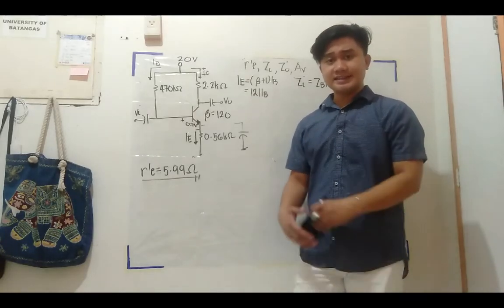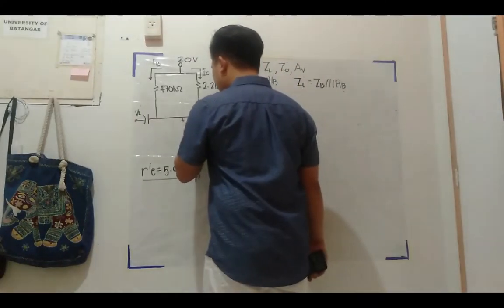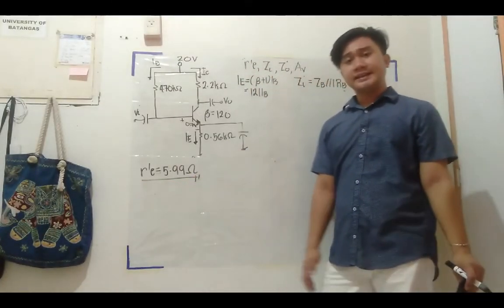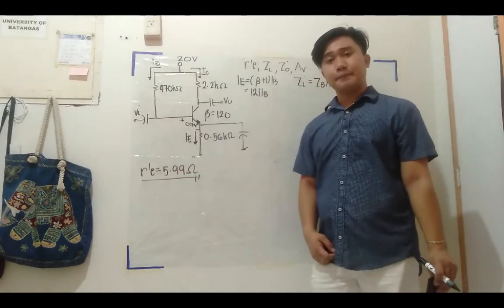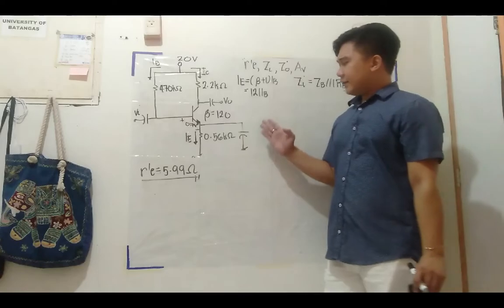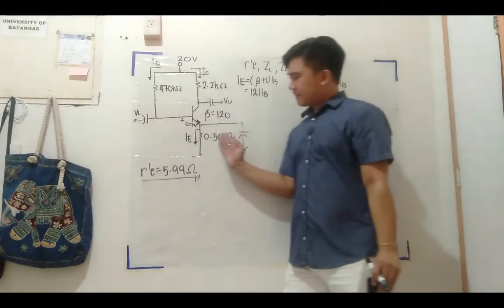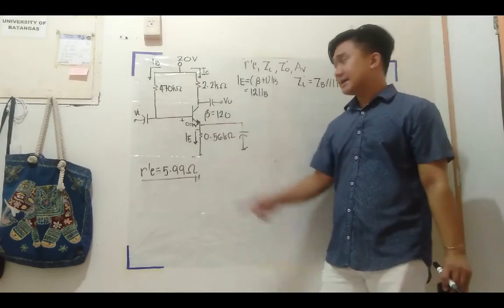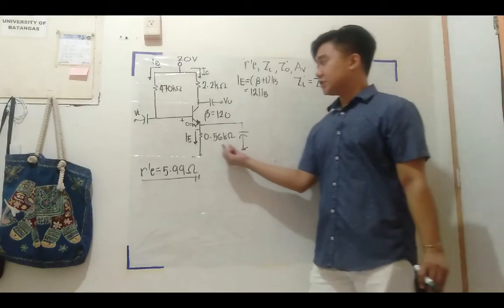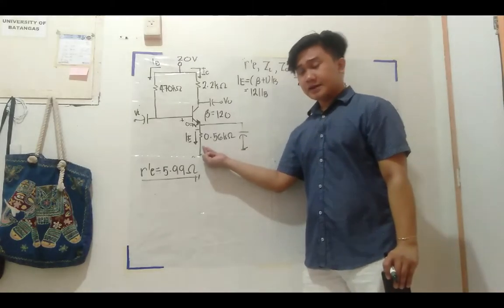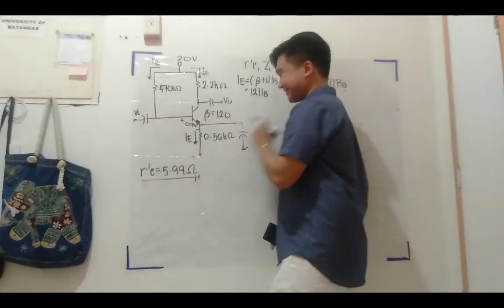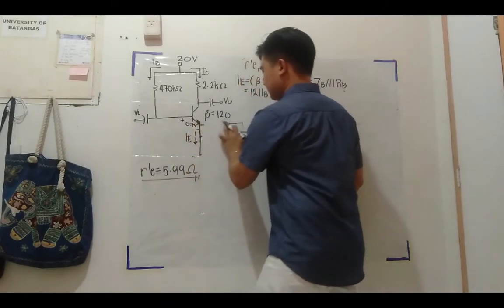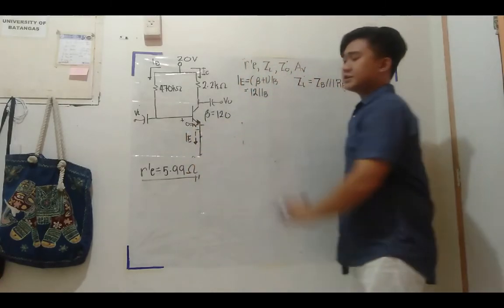Different scenario kasi this time, mag-i-install na tayo ng isang bypass capacitor. Okay? Wala pong magbabago doon sa R prime E natin kasi galing naman to sa DC analysis natin eh. Okay? Again, ang effect po kasi ng bypass capacitor, ibinabypass nyo tong 0.56 kilo ohms. Pag sinabi natin ibinabypass, hindi na pinapadaanan. Sa kanya na dumadaan. So, isino-short niya na ito. Okay? So, kung shorted lang po ito, yan na. Okay, shorted na po.